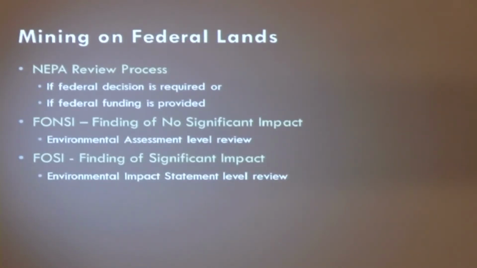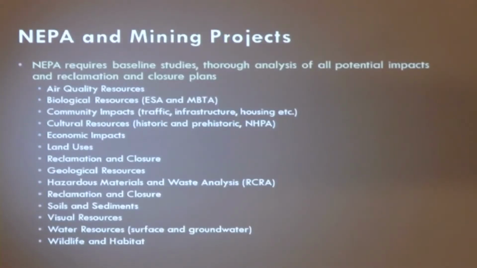So, in any event, when you get to the EIS level, things get more complicated. What are the kinds of things you're going to have to look at? This is a laundry list. This is not exhaustive, but these are the types of things that typically come up if you're a project proponent trying to get it done. The Forest Service and other agencies will be meeting with you, working with you, and asking you to fund studies, right? You have to pony up some cash here, and that's serious money related to these areas.